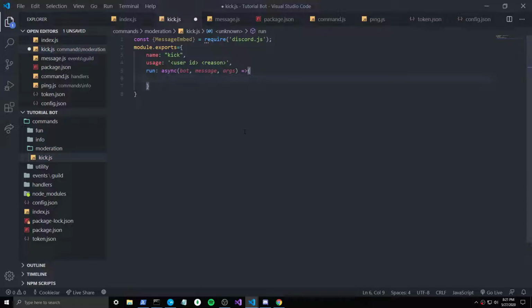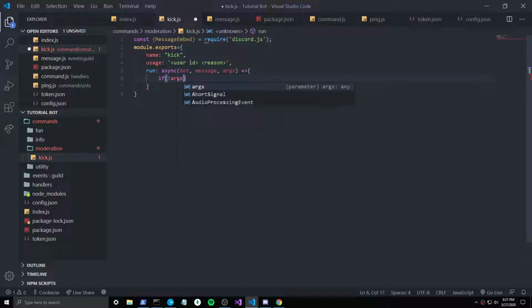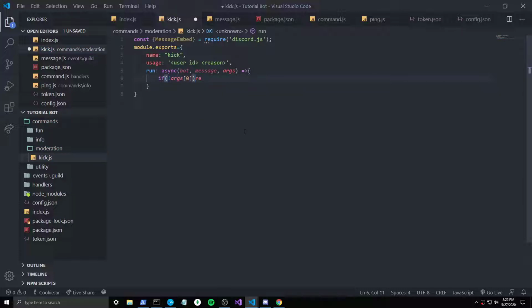So now we're gonna do if there's no one to kick, so we're gonna do if args 0. We're gonna have that return. I'm gonna space out the ifs as well.